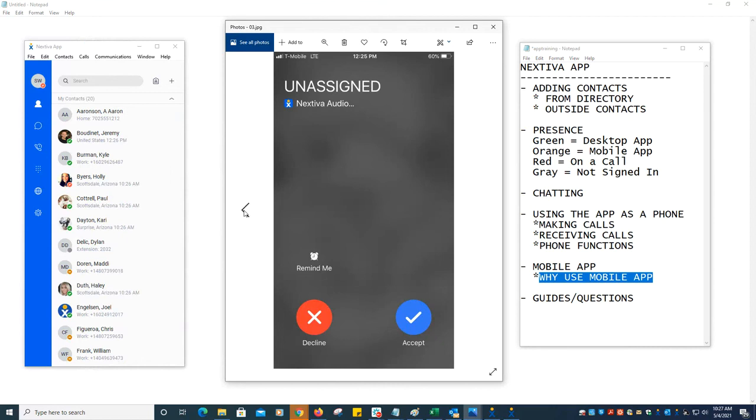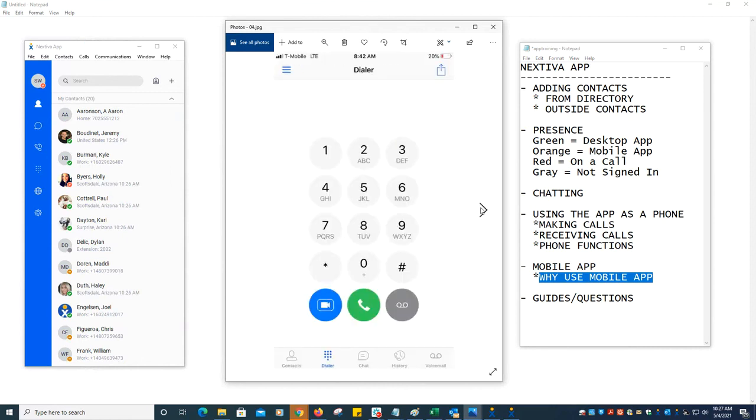One other thing of note here, I'm sure you all would have figured this out without me, but if you go to the menu up in the corner here and select sign out, that would mean that you no longer would be receiving any work phone calls until the next time that you sign in. So, the first time that you're woken up with a phone call at 9 o'clock at night, you'll remember to sign out every time thereafter. But I kind of make it my duty to tell people, don't forget to sign out when you're off the clock, because otherwise you're going to receive those work phone calls if you're signed in.